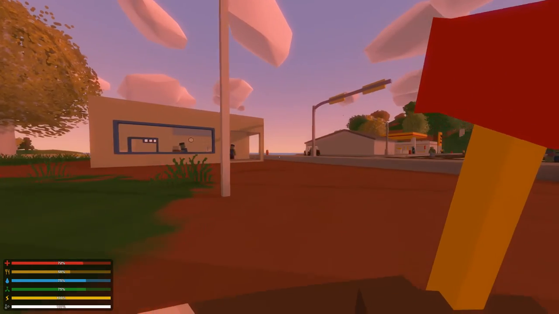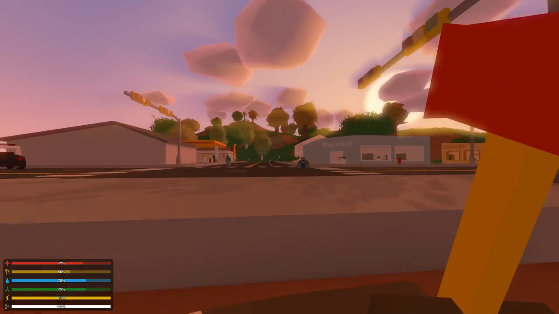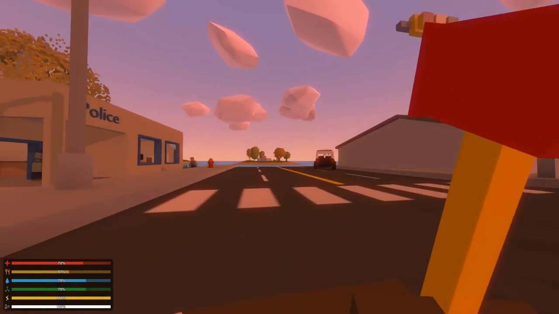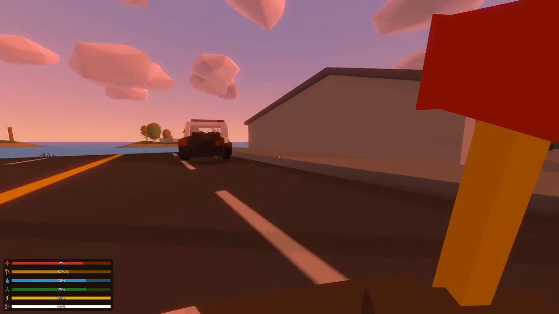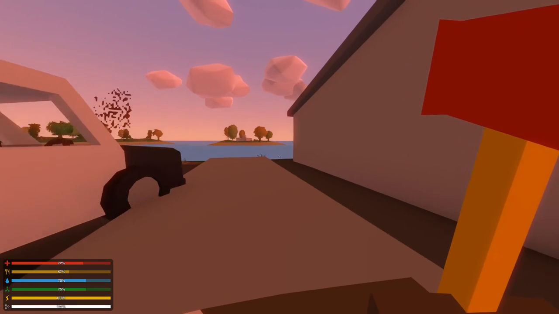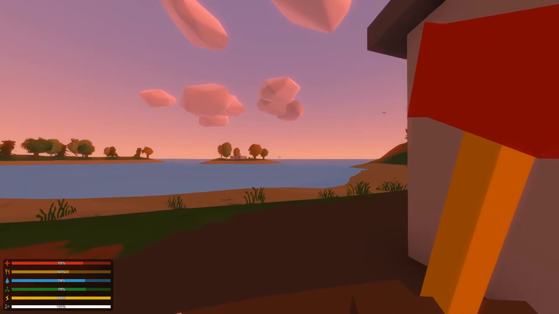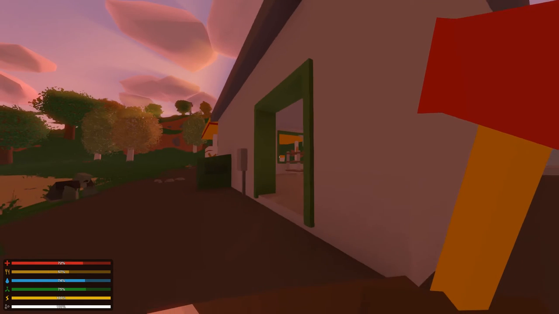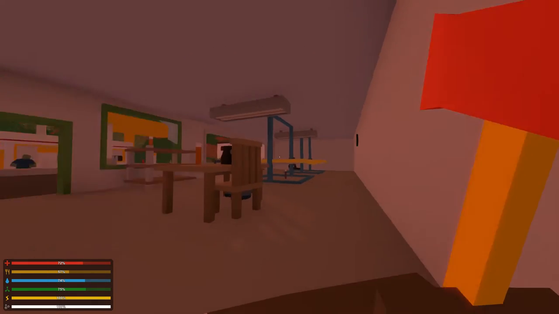Okay, so, man, this town really does have everything we need, doesn't it? Pharmacy. Now, what is this place? Is that the mechanic shop? If it is, that will be glorious. And please God, let there be a blowtorch, if that is the case. Now, hopefully, there's going to be a way in on this side. There's a crawler who's making me nervous. Don't come after me, you son of a bitch.